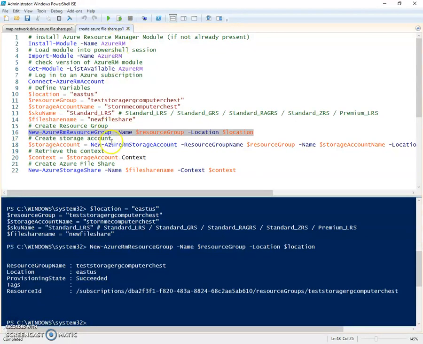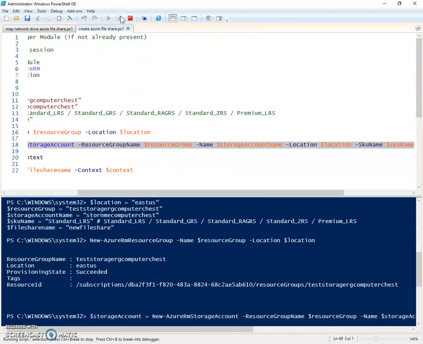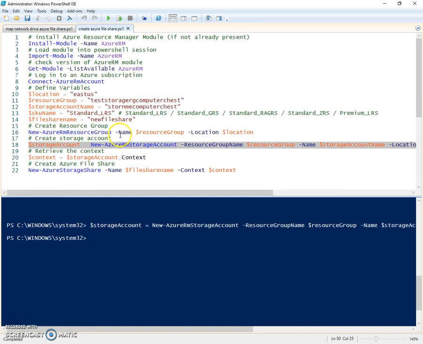Succeeded successfully. And the new storage account within that resource group. Okay, that commandlet's completed. You can see completed at the bottom there. So that's all been created.